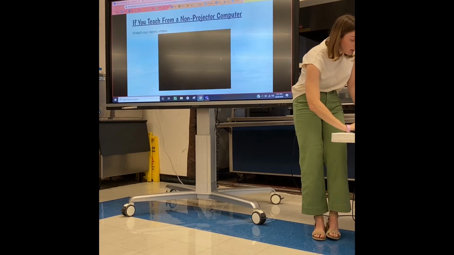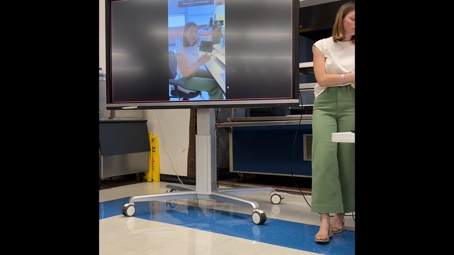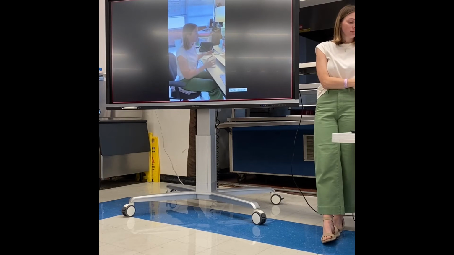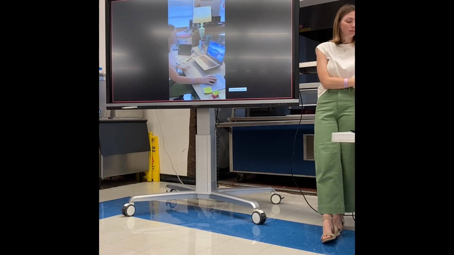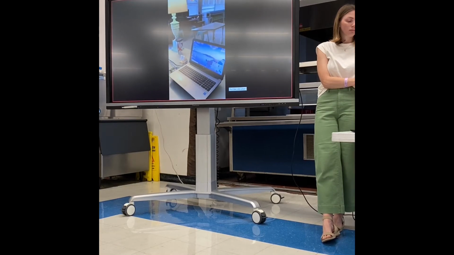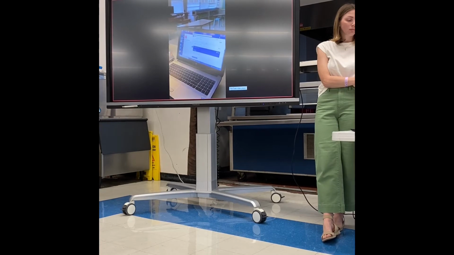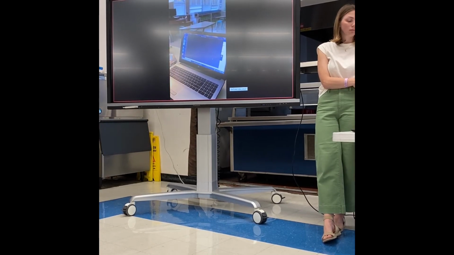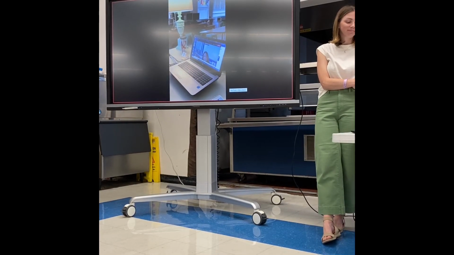And then here is an explanation of that scenario. In this video, we're going to demonstrate how to teach hybrid, teaching students who are in person as well as students who are virtual, using a computer that is not connected to your projector. So we call this our teaching computer. So the first thing you want to do is start your virtual class meeting on Microsoft Teams or Zoom on your teaching computer. Join your meeting. And we can see that we have our first virtual student who has joined.